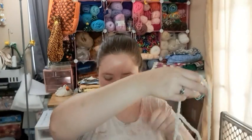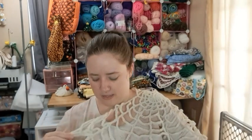So the purpose of this shawl, I mean, you can wear it like a regular shawl, but in the pictures, everybody who's wearing it is wearing it kind of like this. And then once it's all the way done, they attach it over here somewhere, or a shawl clip or something, a little stitch marker or anything like that would work. And then I'm going to put an amigurumi spider right there.